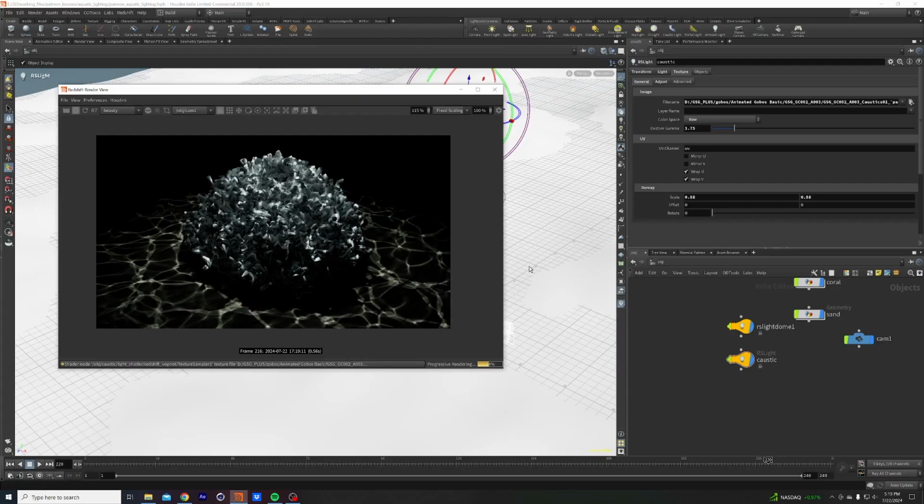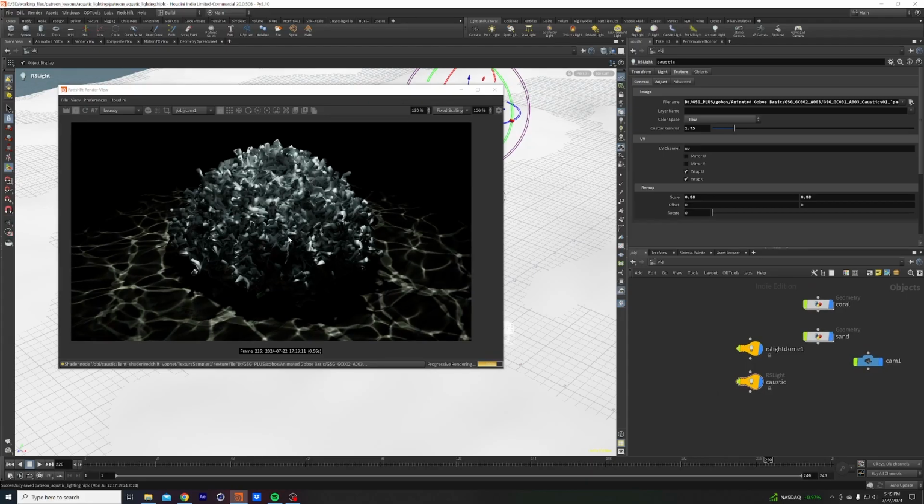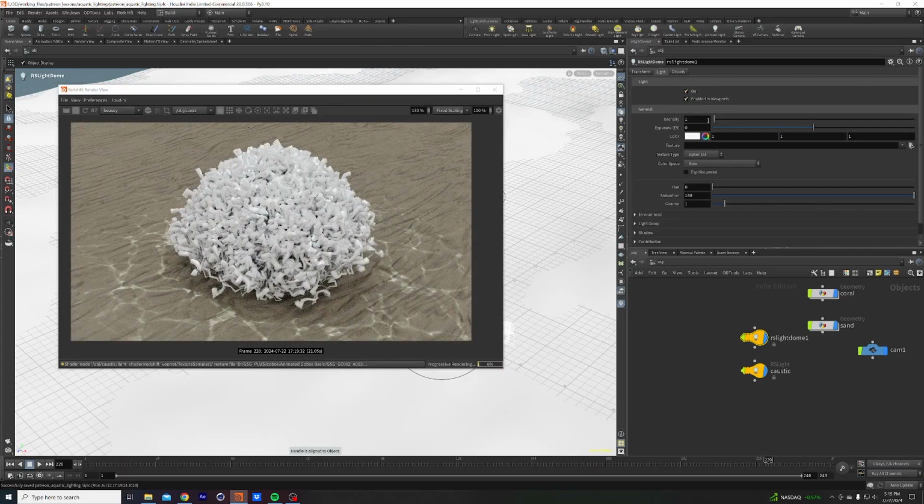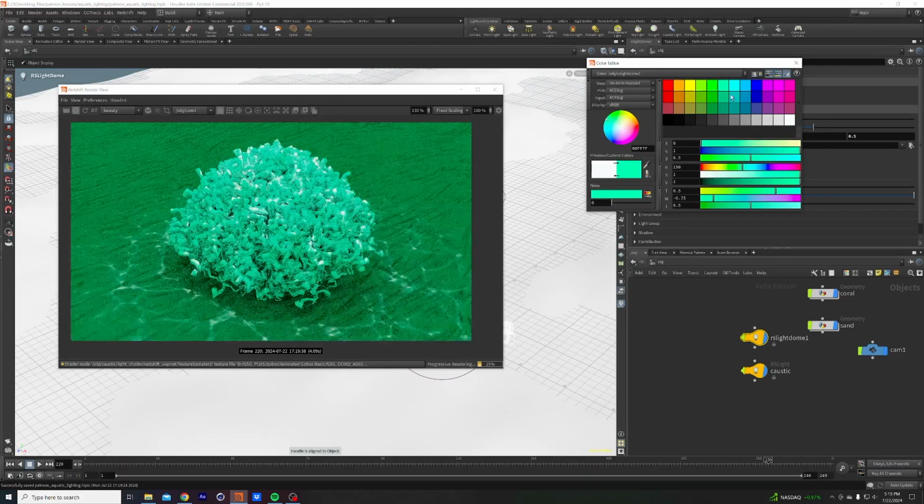Okay, so that is how we get the caustics. Now, this isn't the deep sea. I wanted my image to look like it was in a shallow tropical coral reef, so I want to have some ambient light. Let me turn this back on and change the color to a sort of greenish blue.